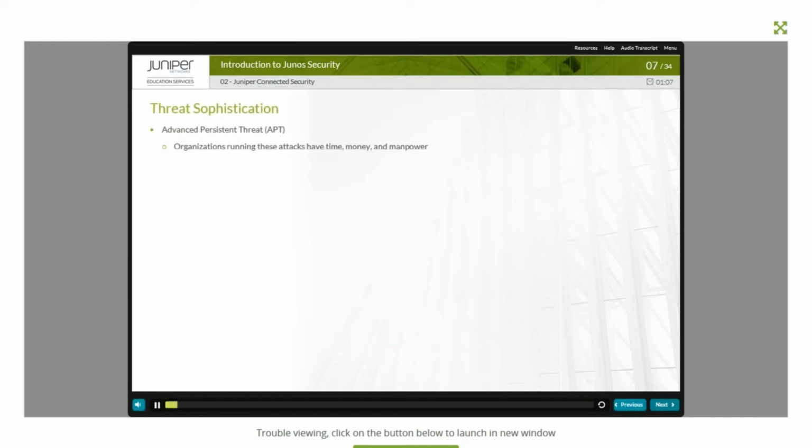Threats are becoming more sophisticated as bad actors are becoming more organized and better financed. These threats are categorized under the title Advanced Persistent Threat, or APT. These attackers are increasingly associated with organized crime and nation-states. This provides the resources to find the best way to breach a network and stay undiscovered.